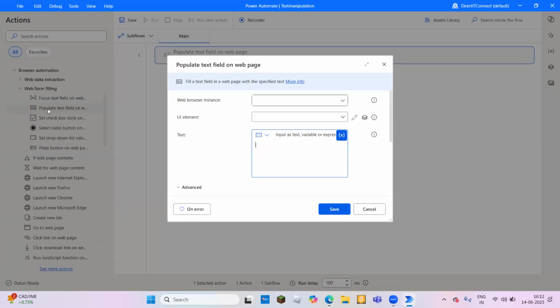I'll try to add some delay action before that populate text field on the web page, and after that action add a delay of 2 seconds, before and after. Maybe it is moving too fast and not entering the complete email. I think while entering, we need to add some delay.